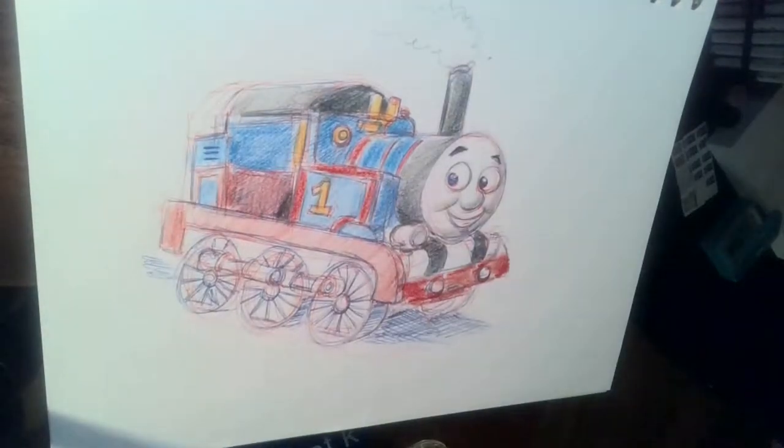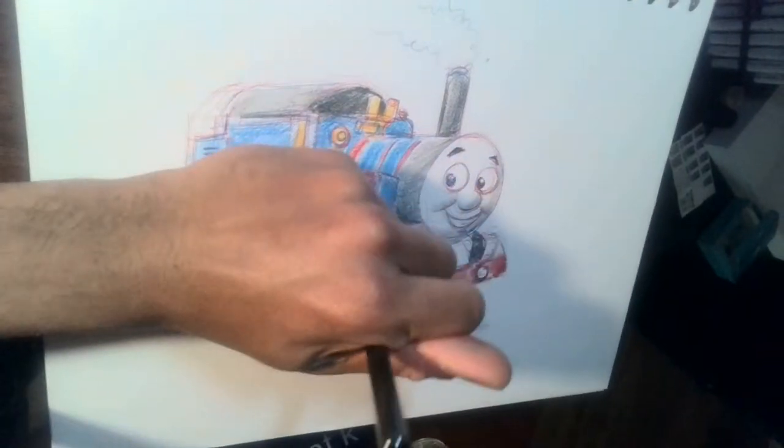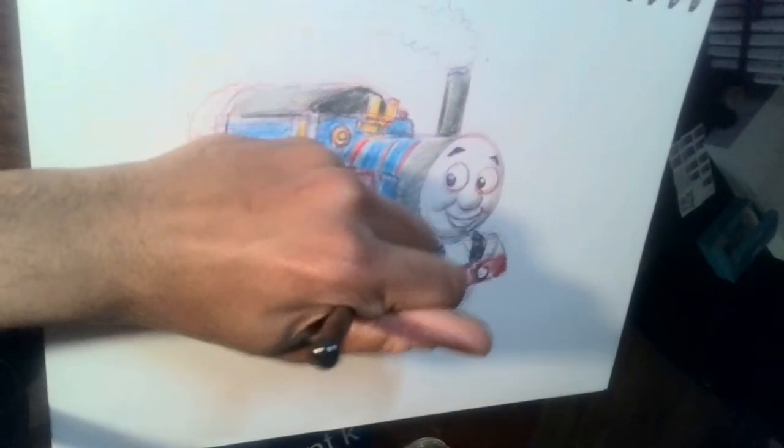Cool, yeah, it's really coming together. Give me just one moment. I think I'll start coloring underneath these wheels.